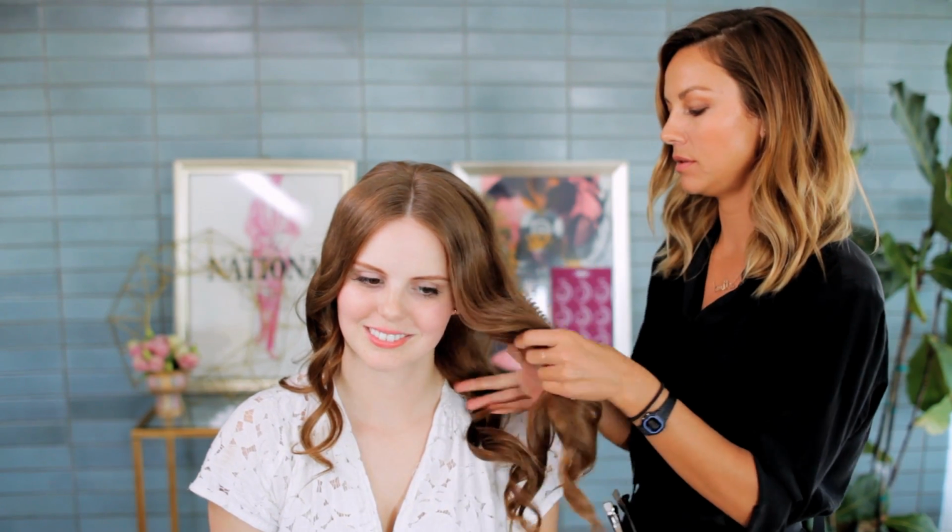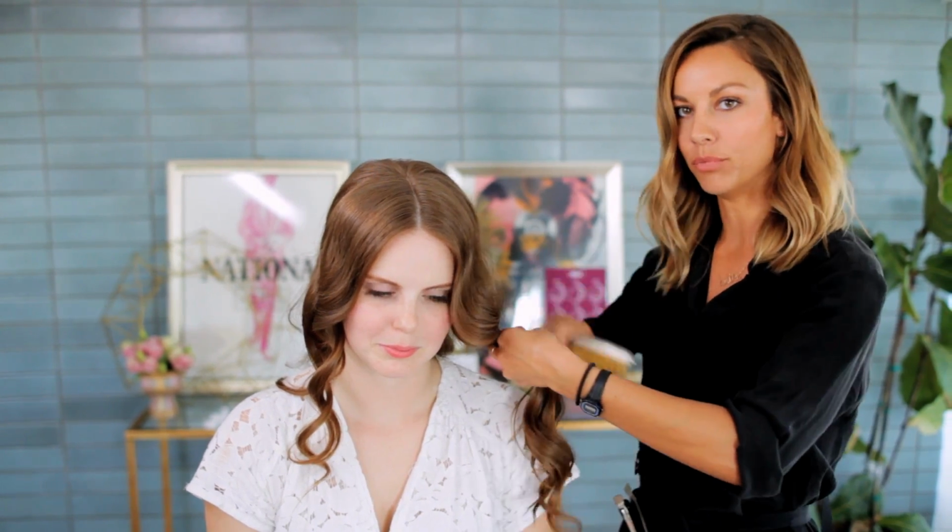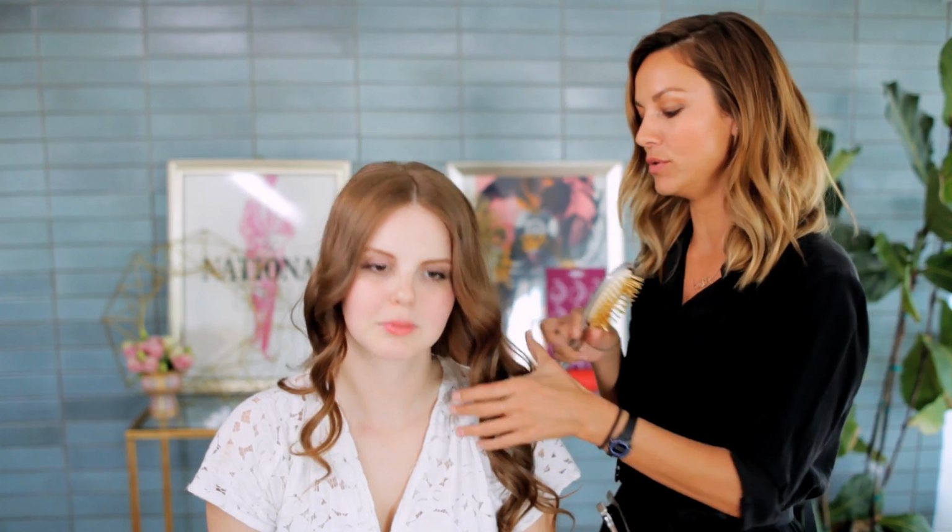Okay, so now what we're going to do is brush out Claire's waves. You're just going to want to hold the hair and brush out. Don't go straight in because you're going to pull those waves out.